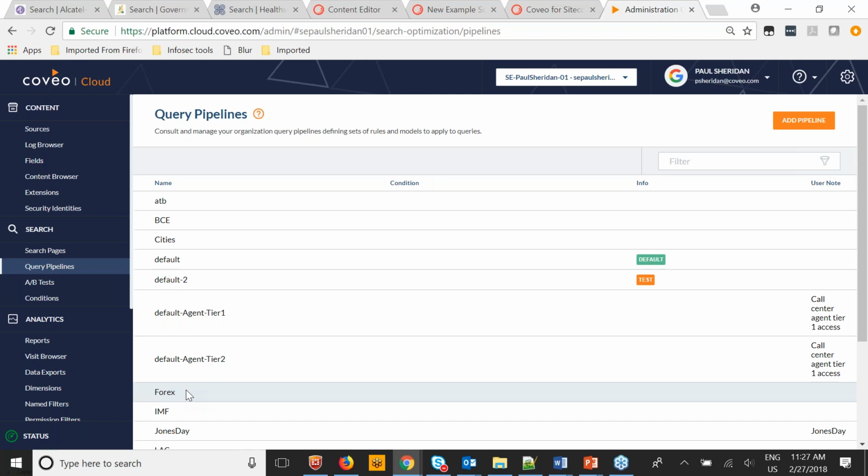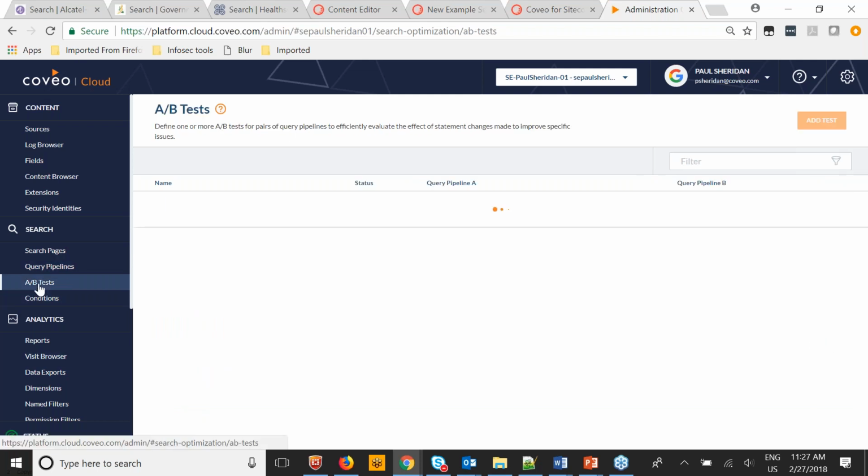Well, the importance of having multiple query pipelines might be that you might want to apply different rules for different pages on your site, perhaps, for different kinds of users, or as you're trying out new rules, you're always trying to optimize how search works on your site. You can do A/B testing across. I've got my default rule, it's working reasonably well, but I want to try some new things. Let's do some A/B testing across these rules.